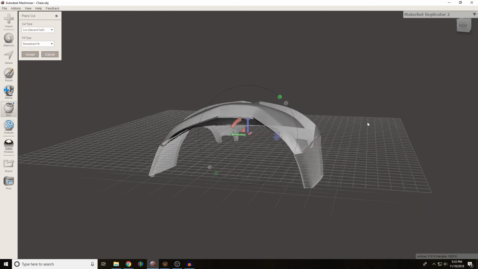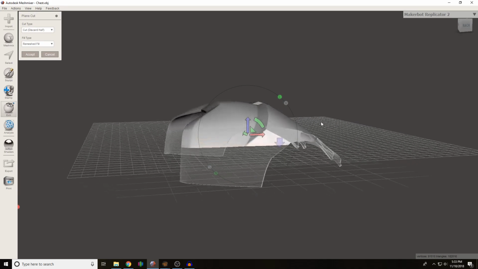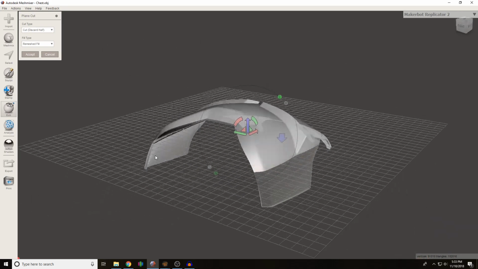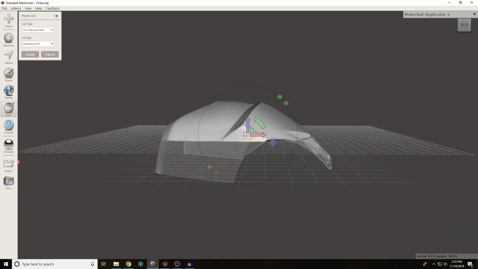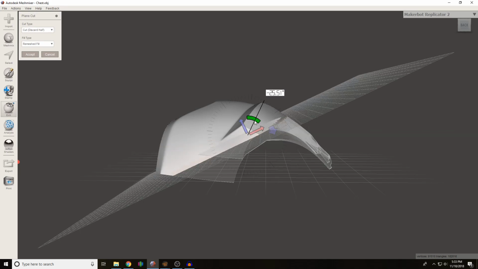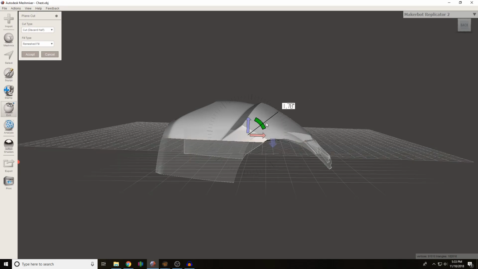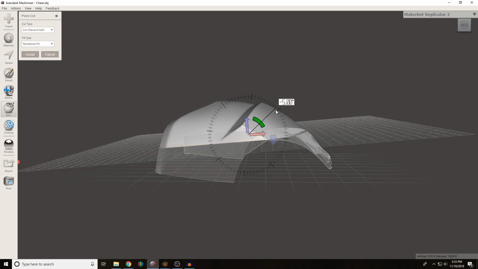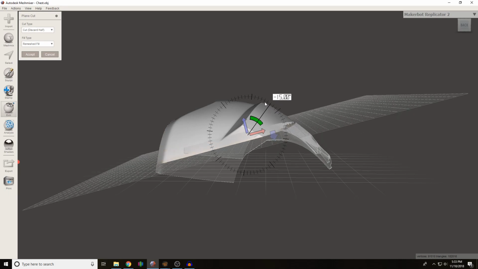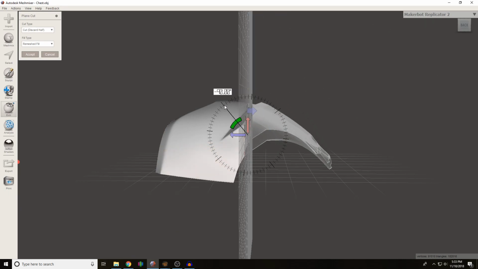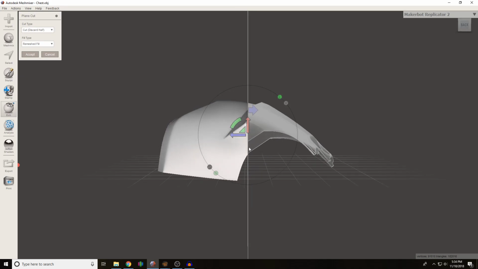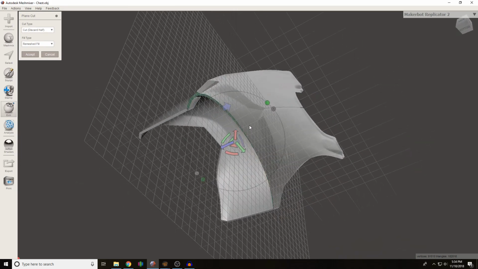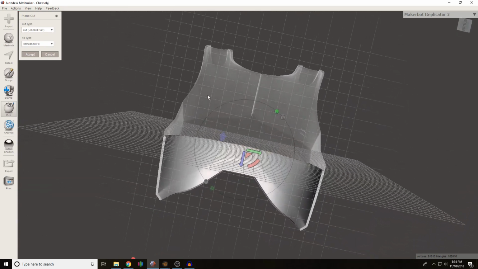And now this plane that came up, think of it as your knife. That's where it's going to cut through the object. So if we want to move it, we can use these arrows and this, I don't know what you'd call this shape, but to tilt it. If you bring your mouse cursor out to this ring here, it will snap to 5 degrees. So let's go to 90. I kind of want to get a full cut of the armor. So let's go down there.